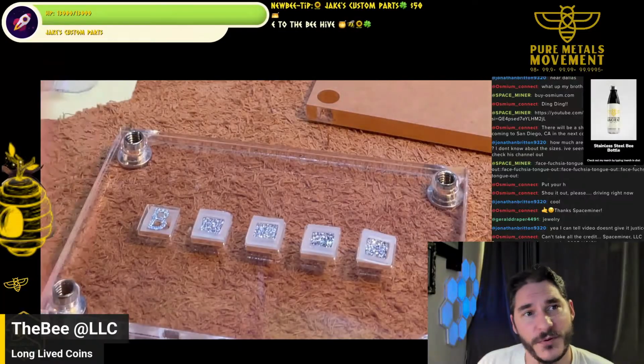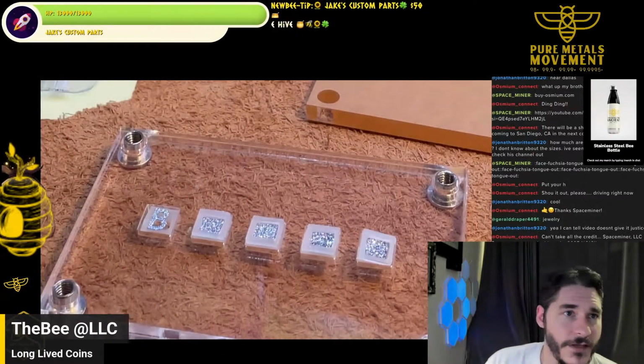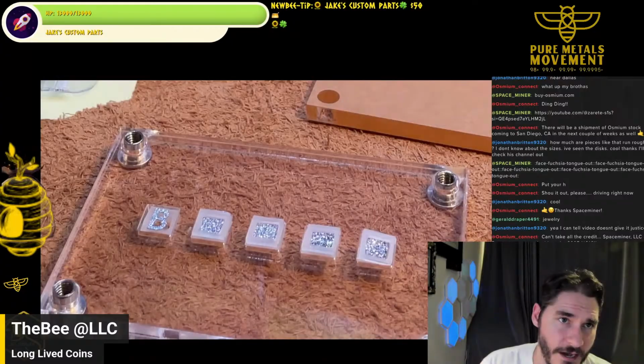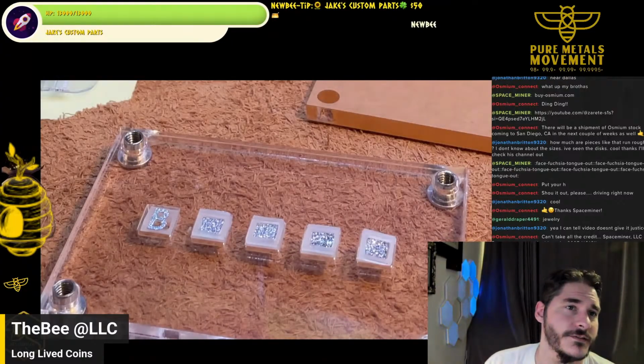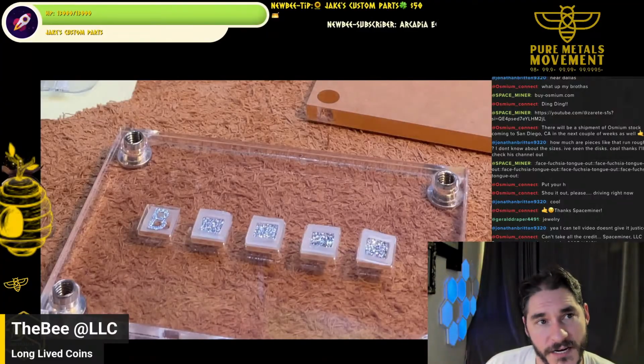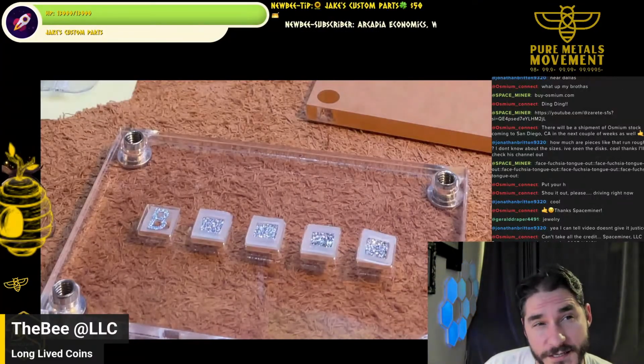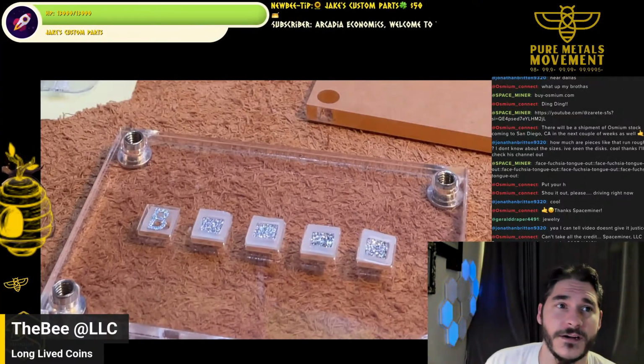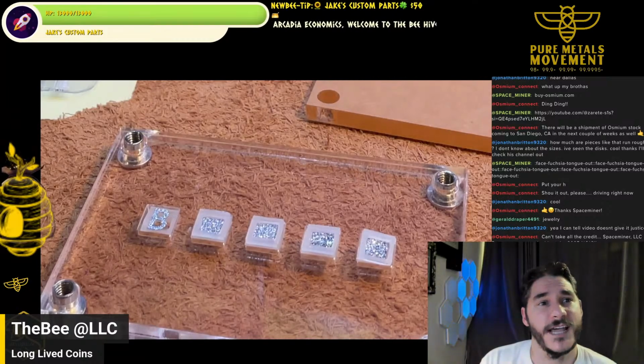And where do bees put their pollen and nectar? They put it into a hexagonal honeycomb. The shape of a honeycomb is a hexagon because it's the most efficient way to stack weight. And that's what we do here at this precious metals channel: we stack weight.